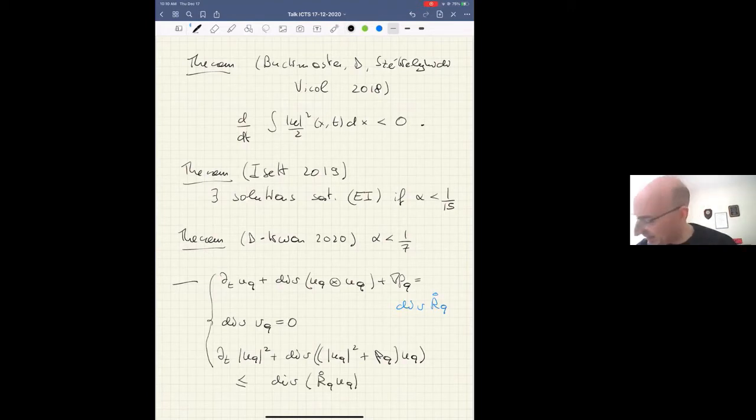Okay, but then there will be an additional one. And let me put it in blue too. There will be an additional one which actually looks like the Reynolds stress, R circle Q. It's again something which is accounting for how far I am from actually having an energy inequality, right? And you will see that if R circle Q is going to zero, as it happens in the iteration, of course this term is going to zero. So of course this guy is vanishing, and I don't have to bother about it.